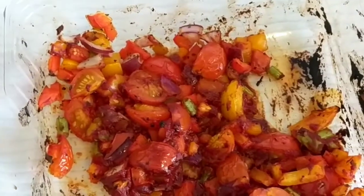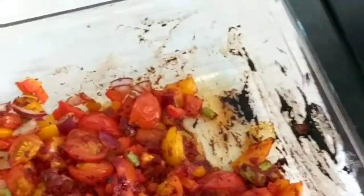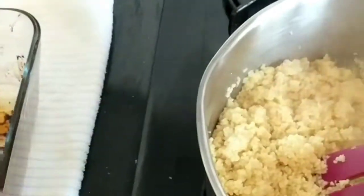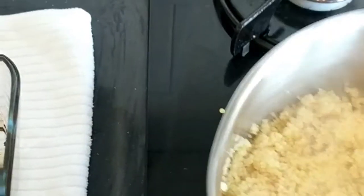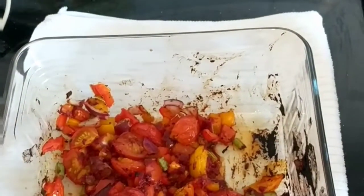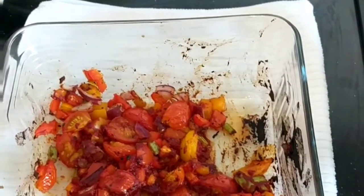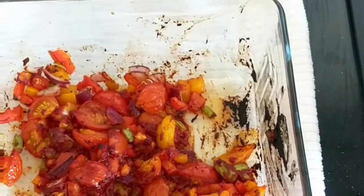This is how the veggies turned out, and I'm really, really looking forward to cleaning that dish. Not. And this is how the couscous has turned out. So it's really nice, and I suppose it's meant to be fluffy. Is it meant to be fluffy? I don't know. So before it steams up my camera, I'm going to add that to that. Put that bowl in to steep with some large amounts of Fairy Liquid. Other ones are available, and we'll see how it goes.